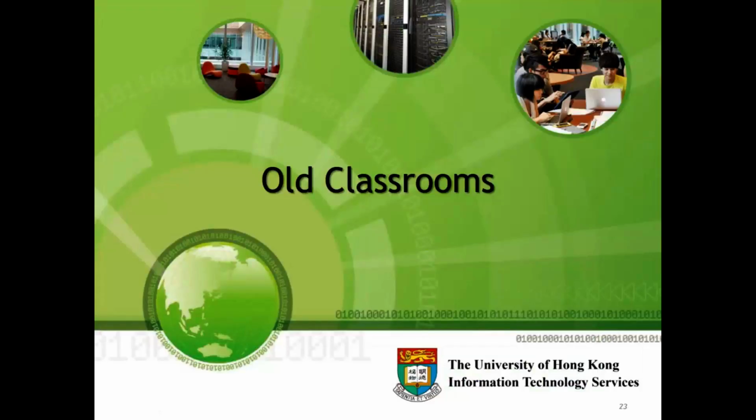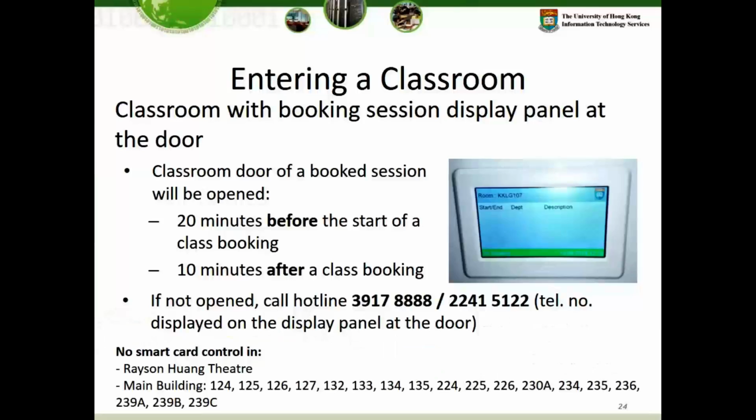So let's move to the old classroom. Let's see what you will see in the old classroom. You will also see a display panel outside the classroom. This is how the display panels look. It looks a bit different from that of the new classroom. For the door, all the doors will be open 20 minutes before class booking starts and end 10 minutes after class booking ends. So that is the same as the new classrooms.